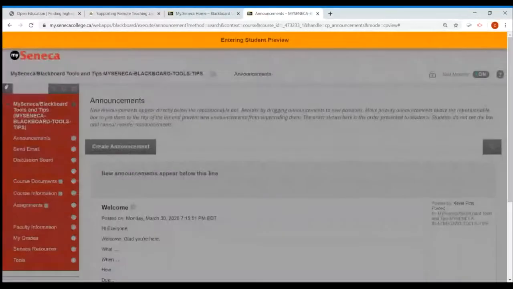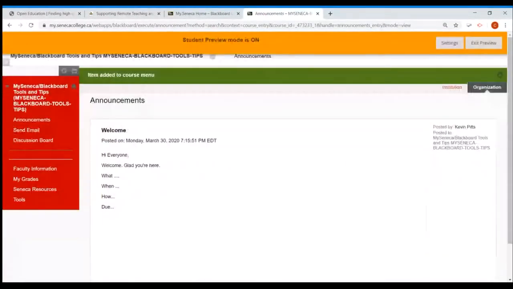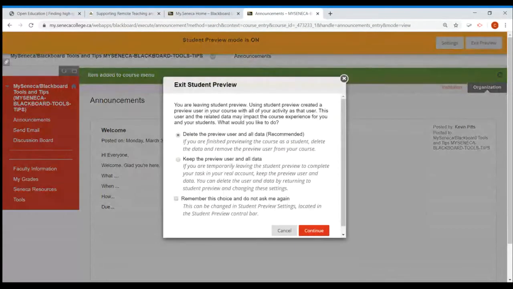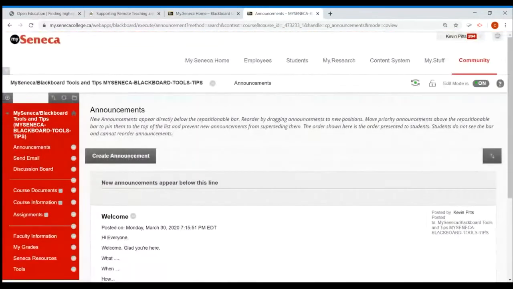So I just click on that, and when you enter student preview mode, you get the orange bar across the top, and you can go and peruse just like a student would, and you see exactly what the student sees. You get the student experience. I'm going to exit preview mode again, keep my data. The default is always to delete yourself from the course again. I always want to keep the data because I'm always trying things out as a student in my own course. Okay. All right, so now we're ready to go on to content. I hope that answered your questions.